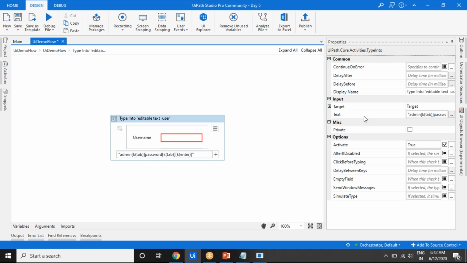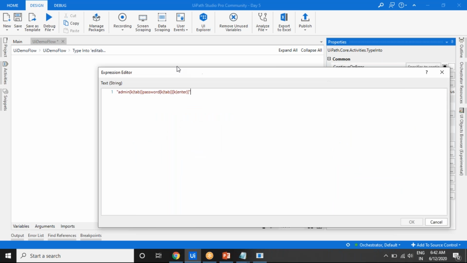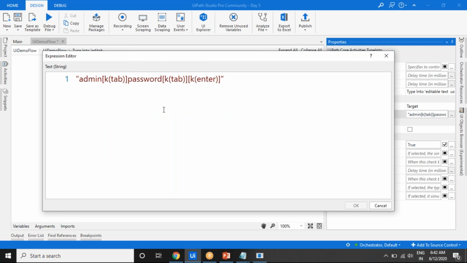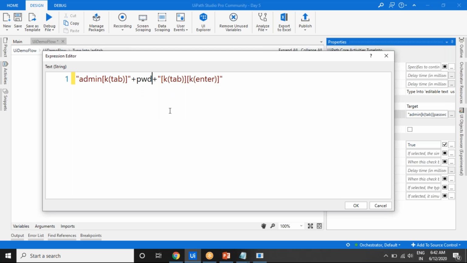In the properties, this text, I'm just taking a bigger font so that we can understand. Here, instead of this password, which is given by the user, just give double quotes, plus, and pwd. If you want to introduce any variable within static text, you have to use double quotes.